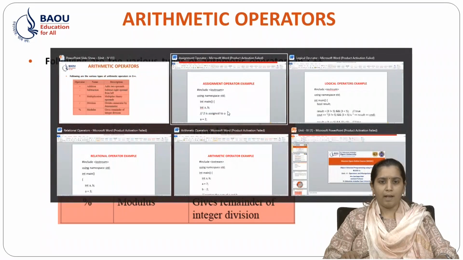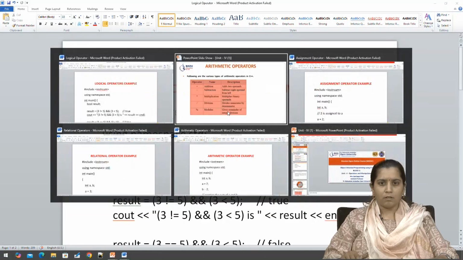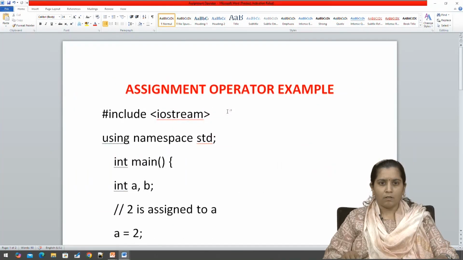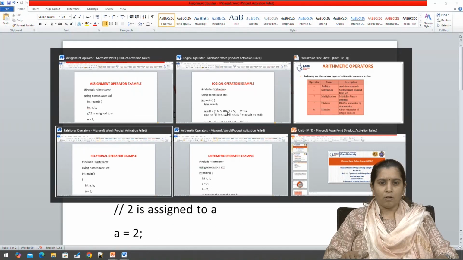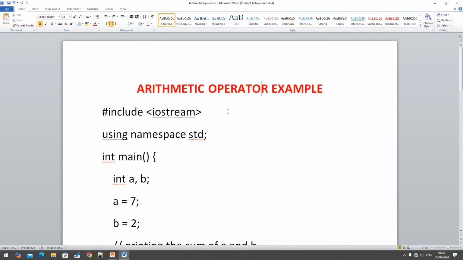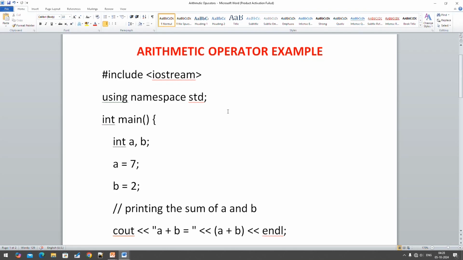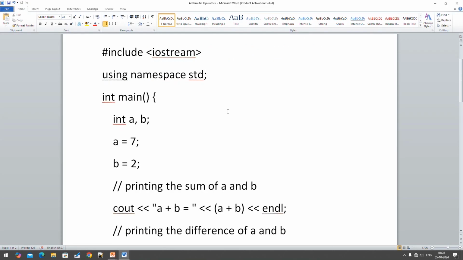Let's see one example of arithmetic operators. First we include iostream. After that, we will use using namespace std. Now, what I have done is I have taken two integer values, that is a is equal to 7 and b is equal to 2.